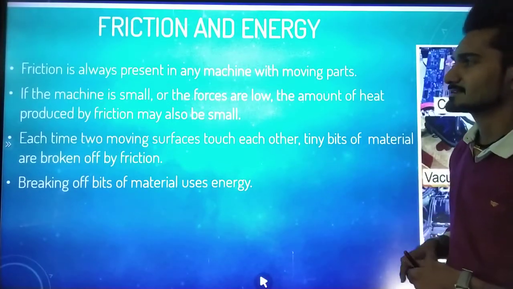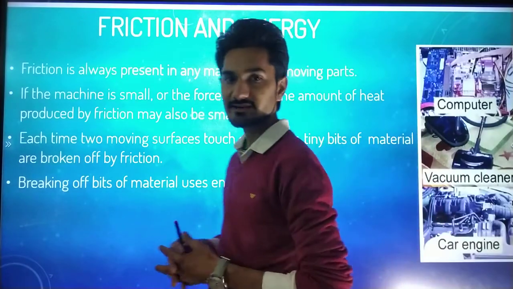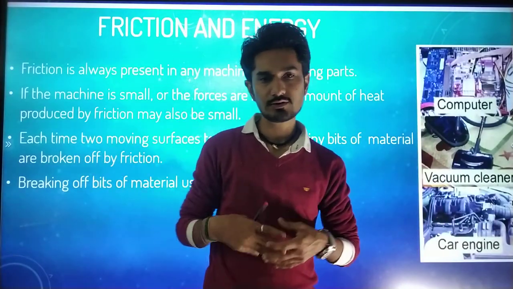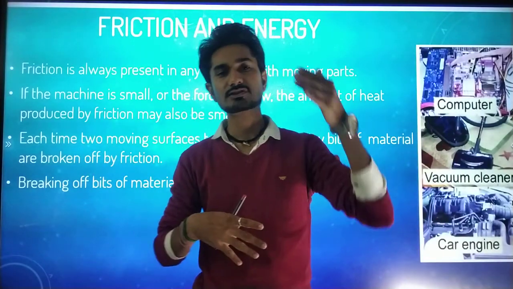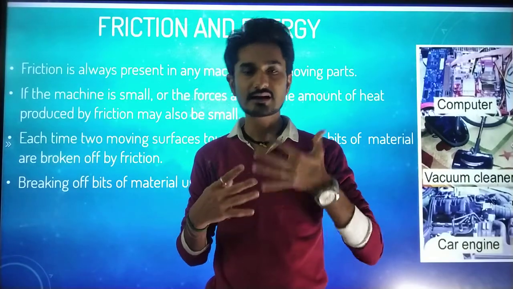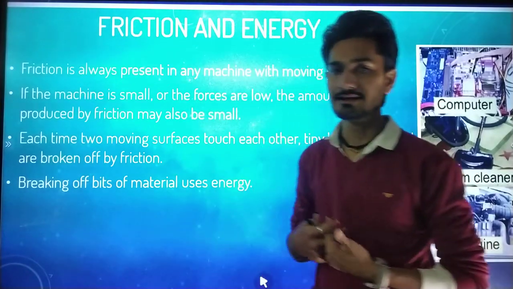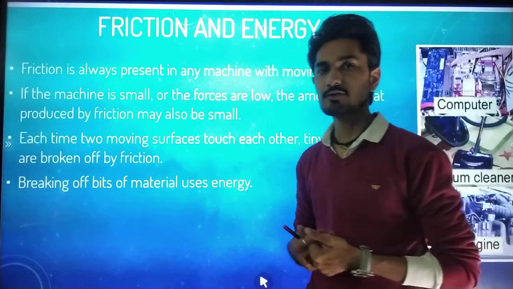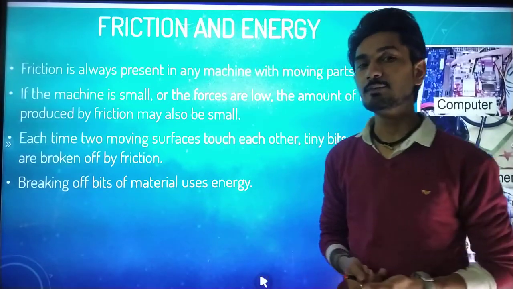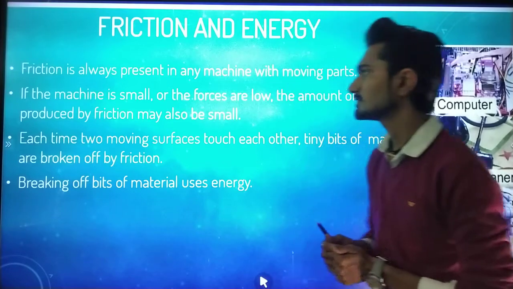Friction and energy. So now what is the idea regarding friction and energy? Already you have seen that whatever amount of friction is created, it will create heating, and heat is a kind of energy. So that's the basic idea, that energy is also produced from the friction, okay. And what type of energy? Heat energy can be produced due to friction.